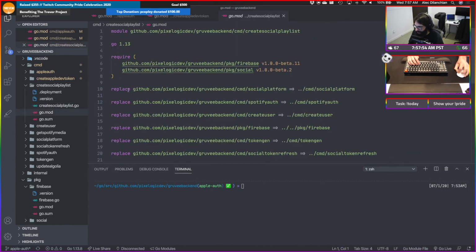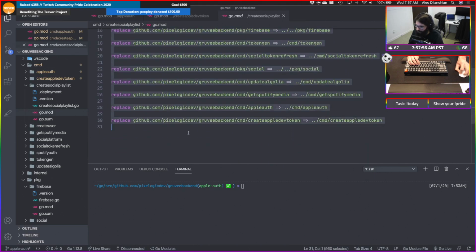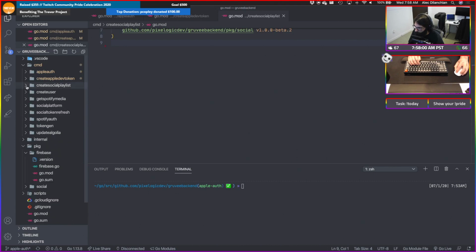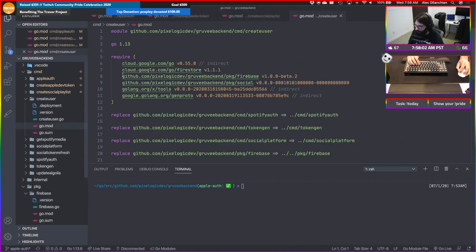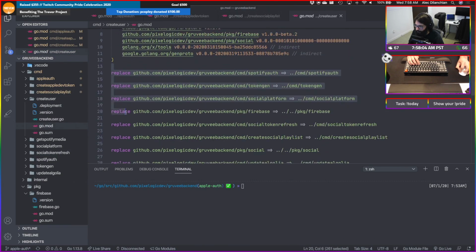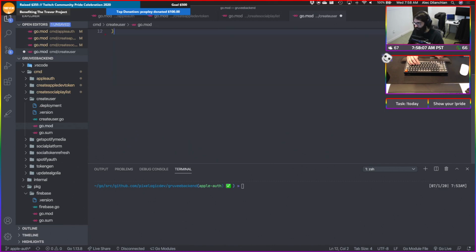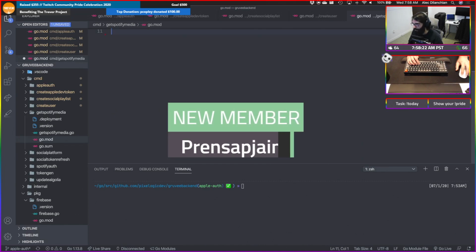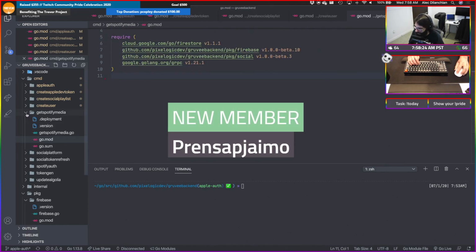Go mod. Yeah, so again, we're just deleting these replace functions. These replace functions are only here for local development. Essentially, they replace what we're pointing to. They replace us pointing from our GitHub to our local files, if that makes sense. So you just got to go through this and do that. And that's what our script does at the very beginning every time we run.